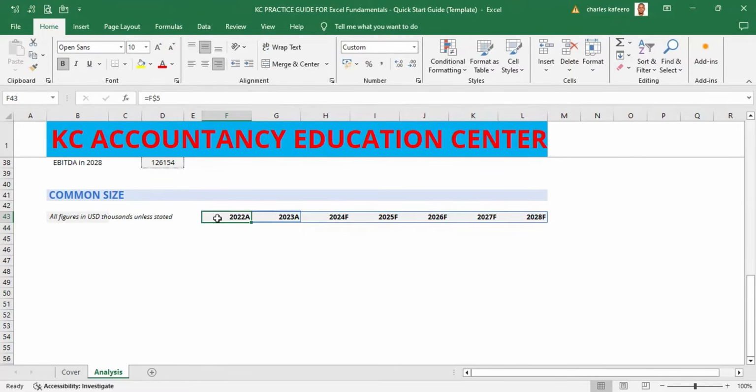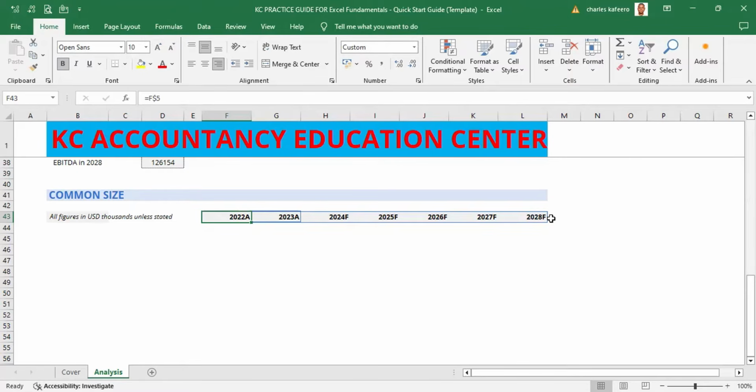Now, in this cell right here, cell F43, it is that cell that has the formula. Because now if you click in this cell G43, you'll find that we have a different formula here. And that's not what we want. We want the formula here to be like the way you're seeing it there. In other words, we want to make sure that we also link up with these other values. So what are we going to do?